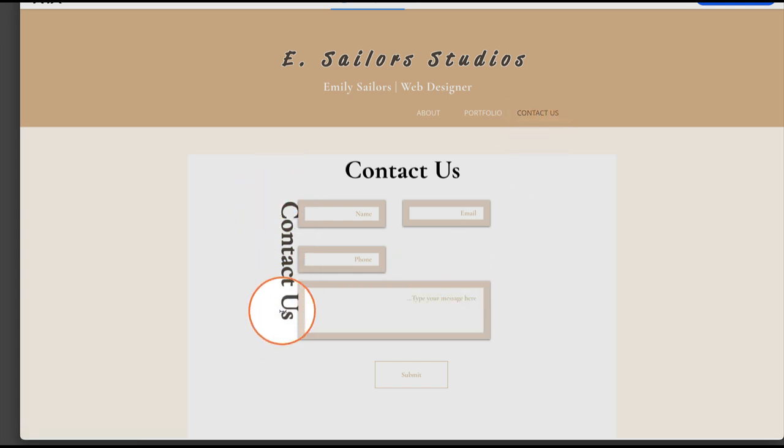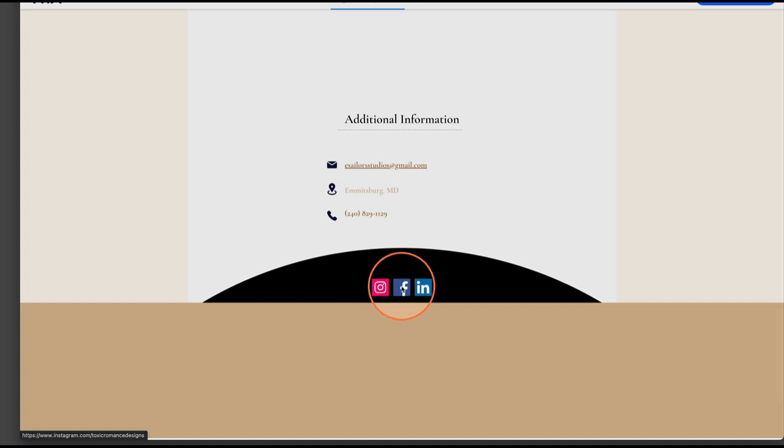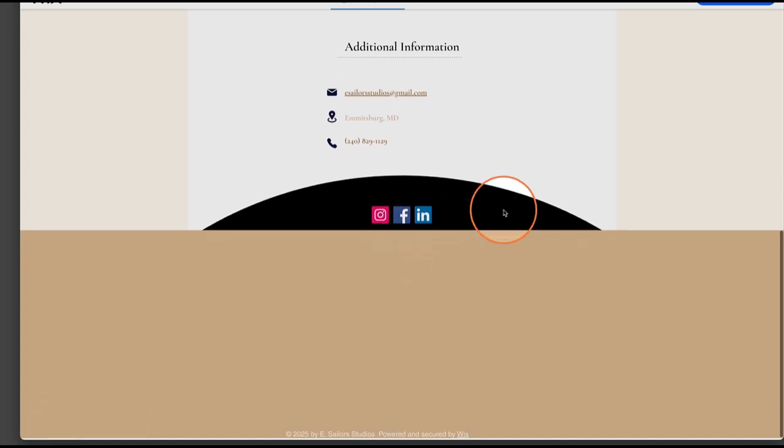Probably not this. Not a fan of text that is vertical unless there's a real need for it or it's really part of the design. We're not doing it anywhere else. That tells me it's not really part of the design. So let's remove that. We need a little more contrast. Okay. Let's see. Okay. And you're linked up. Good.